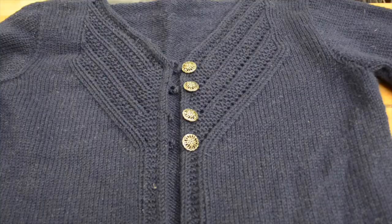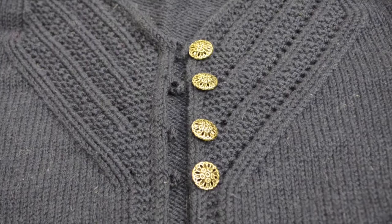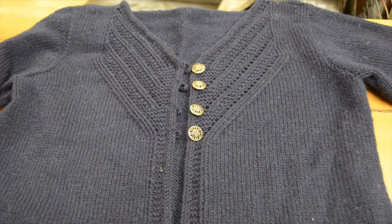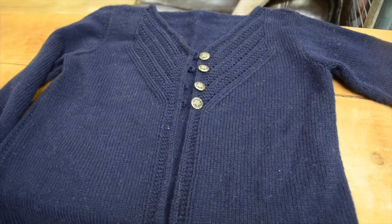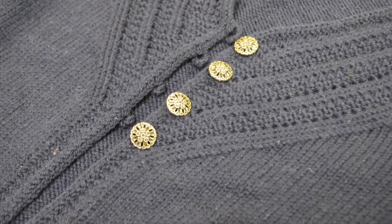My next most recent finished object is the Isley cardigan by Gundren Johnston, knit up in Quinson Co. Chickadee in the color Peacoat — a gorgeous, gorgeous deep blue. I found vintage buttons in my mom's collection that are going to be so perfect for this charming little knit. It didn't take as long as I expected. I was a little unsure about how the lace patterning would look, but once you start to decrease around the neck it really does come all together. The I-cord edging gives it a great finished look, and I am so excited to get these buttons on and have it hanging in the shop.